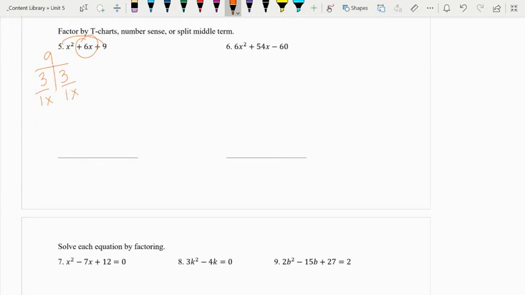Remember, we put our a value and our variable in the denominator, and then we write it bottoms up. So we can write it as x plus 3, x plus 3, or if you have to say a thing twice, you can write it as squared. Either answer is acceptable.